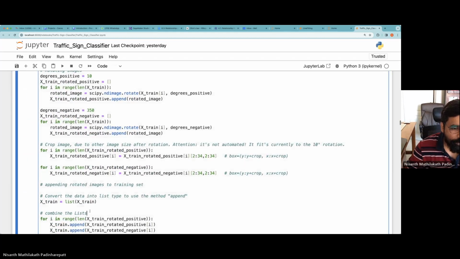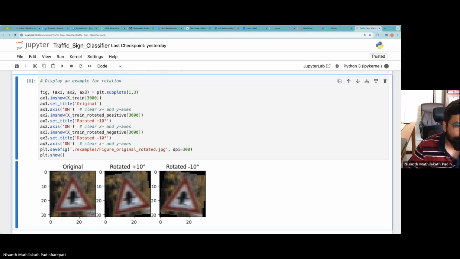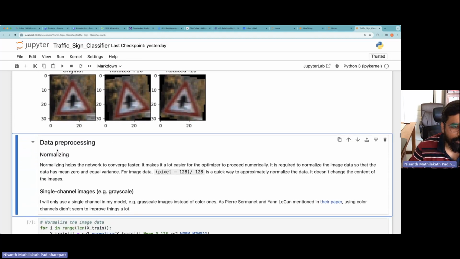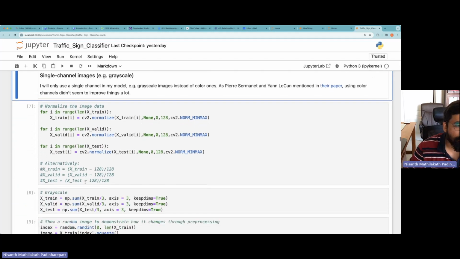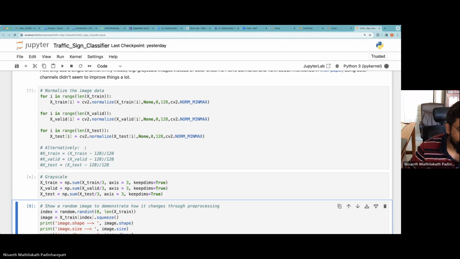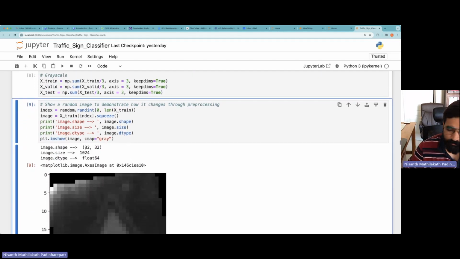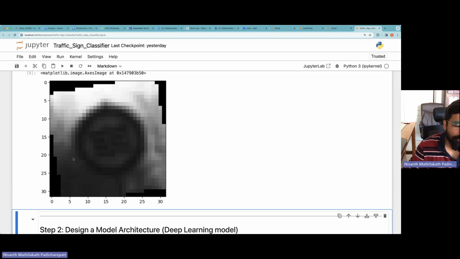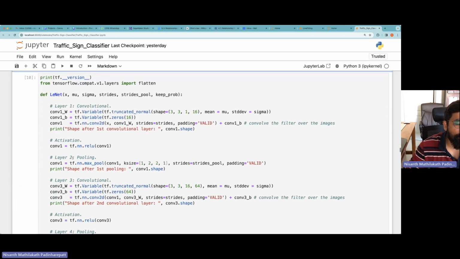Now let's see. Don't worry about any of this. This is called data augmentation and all, but don't worry about it. We will cover that in the classes. Sessions we cover next in the actual regular sessions, right? Going forward, we will cover all those. Don't worry about any of these. Then, okay, it was color images. We made it into grayscale images. Then, okay, this is the model.